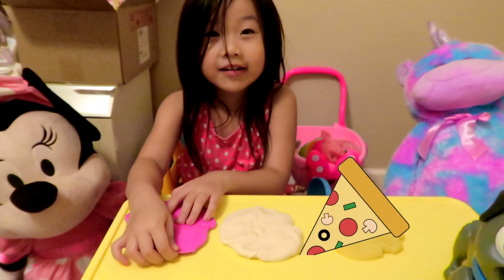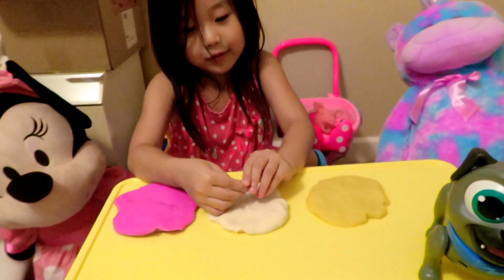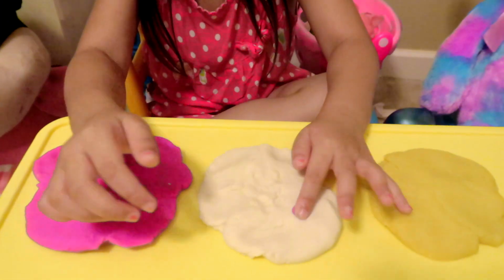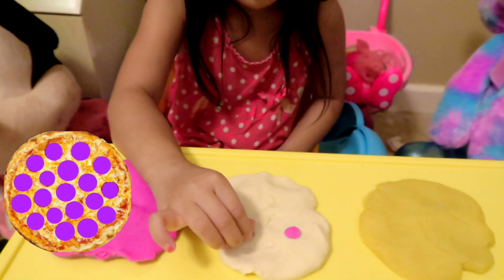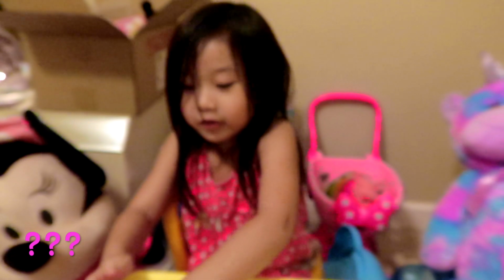Let's put it in a pizza. Okay, let's make a pizza. We make a small thing with the circle. Here we go. I'm making it. This is a pepperoni. Oh, really? Pepperoni with the purple? No, stop.